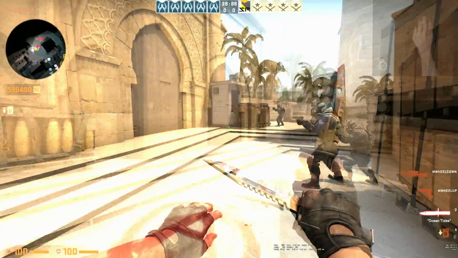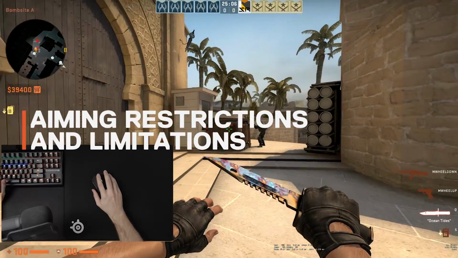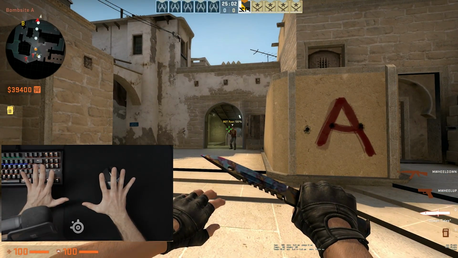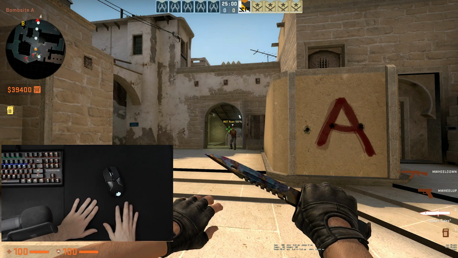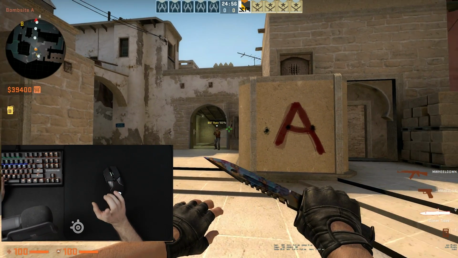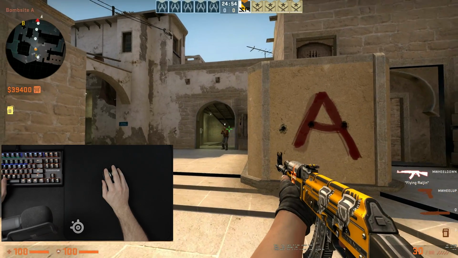Alright, so now let's talk about another thing that's also very important for crosshair placement, and those are actual physical limitations of your desk space and your arm. This might sound weird, but it's also important and another reason why crosshair placement can help you to get better at the game.